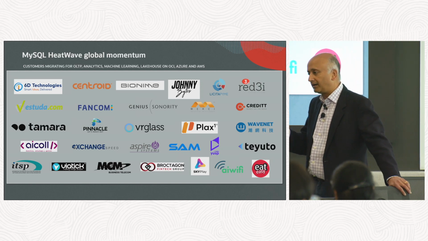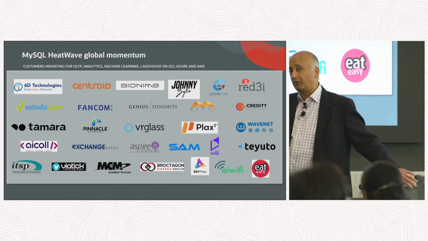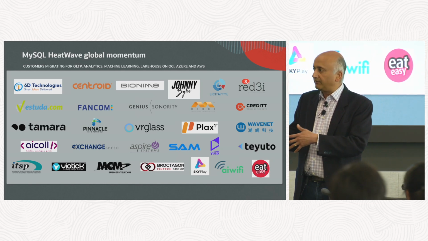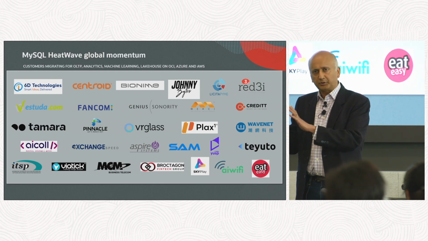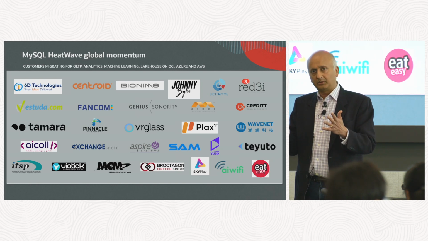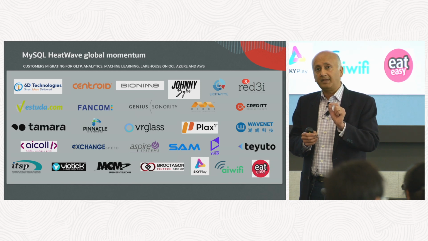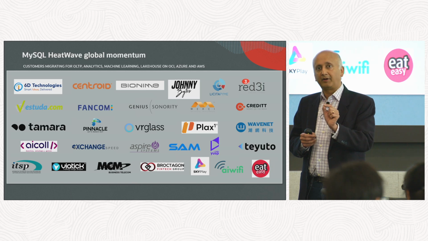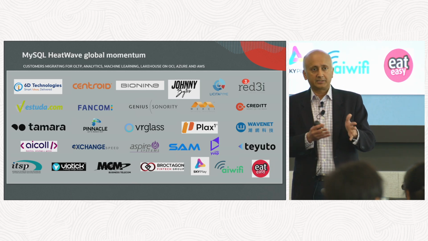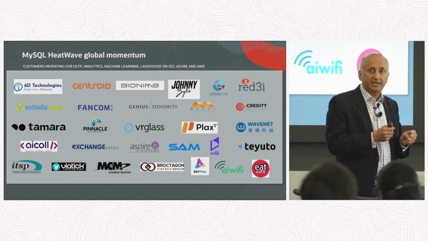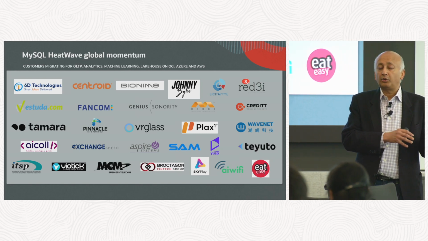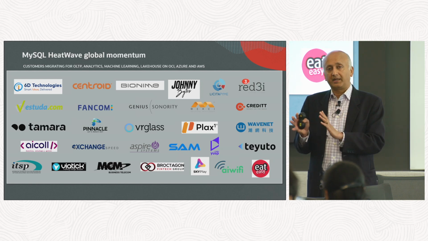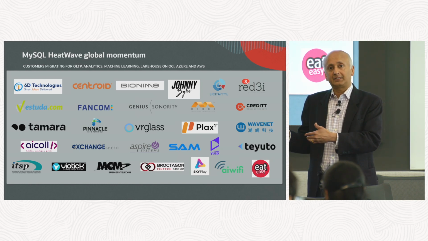If you take any cloud provider, whether it's Amazon, Google, Microsoft, even OCI, customers first decide which cloud they want to come to, and then they decide which capabilities or services to use. And we also have many customers who are OCI customers and they're using HeatWave. But what is interesting is many of our customers come to OCI because of the compelling value proposition of HeatWave. To give an example, Estuda.com, they were running BigQuery on GCP. The only reason they came to OCI is because they did some POC with HeatWave and they said, whoa, this is so much better and so much faster and so much less expensive.